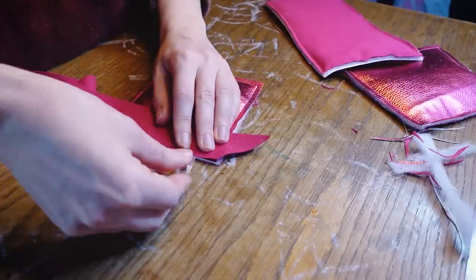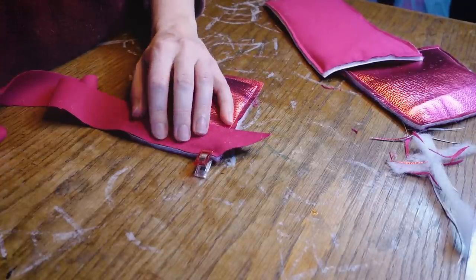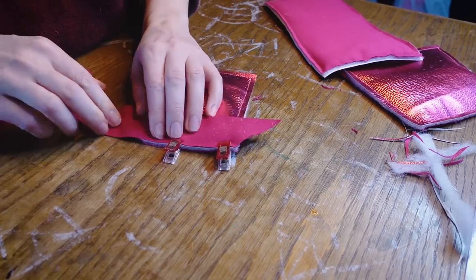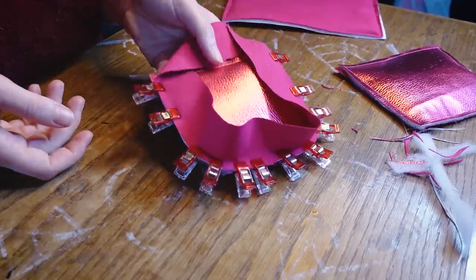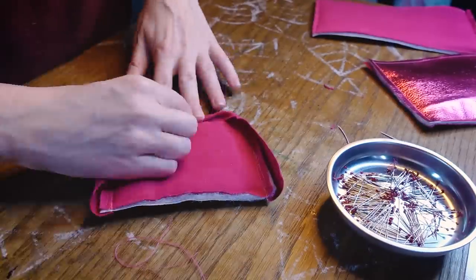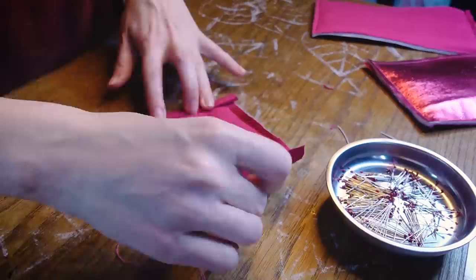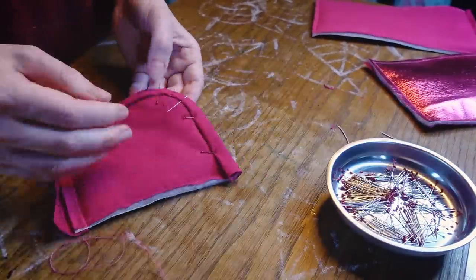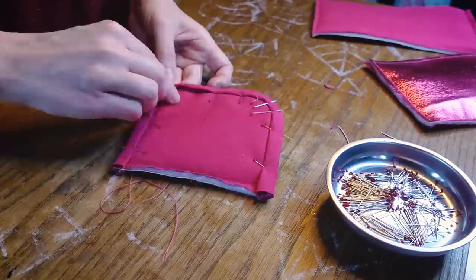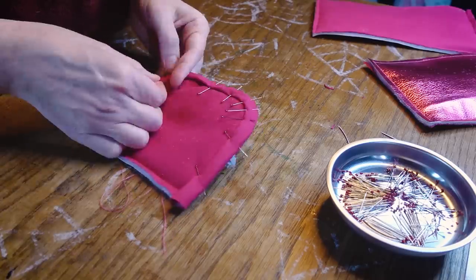This sandwich consists of: back, back batting, back lining, front lining, front batting, front, flap, front — all bound with the bias. I basted the main components with a row of stitching on the outside of the seam allowance so it will not be visible. Then you can bind the pieces on their own. I sew the bias once with the machine, then fold it on the inside and close it by hand. With the piece cut on the bias of the fabric it should not make any creases or little folds — it's all neat and flat.